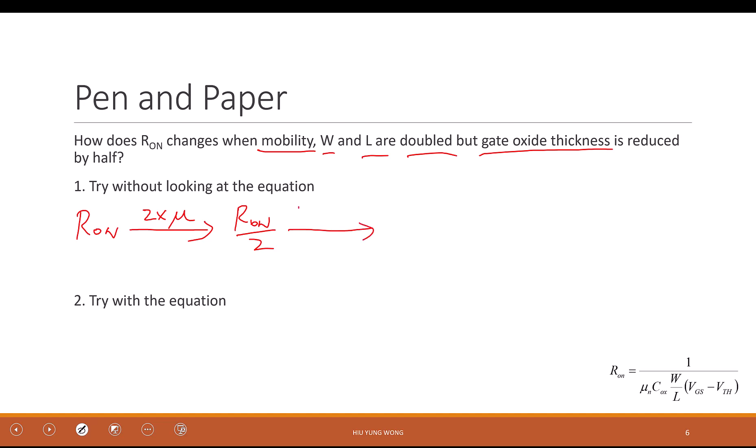What if I have 2x the width? What happened to the resistance? Again, further by half, right? Because resistor, why does it supposed to be better? Good. Good. And then you say, now we double the length. What happened? Double the resistance. So we go back to R_on over, divided by 2.